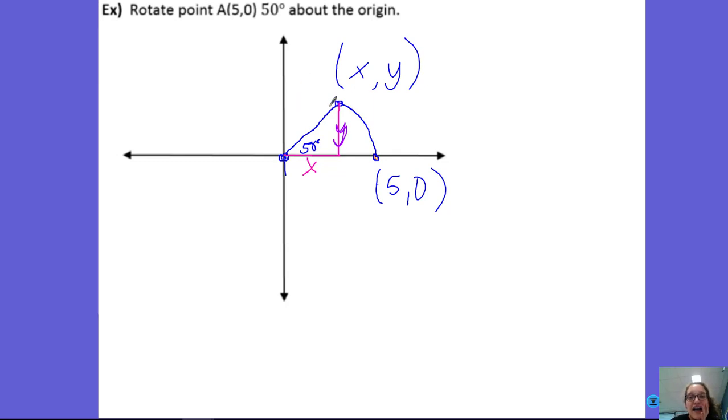So I have just created my favorite shape. I just created a right triangle, and I'm going to try and find the lengths of the legs of this right triangle, because if I know this leg, that's my x coordinate, and if I know this leg, that's my y coordinate. Well, we just talked about how I'm creating a circle by swinging that point around the origin, and the radius of my circle never changes length. So the radius of my circle is 5 here, so it's going to be 5 over here, because I just took that point and swung it.